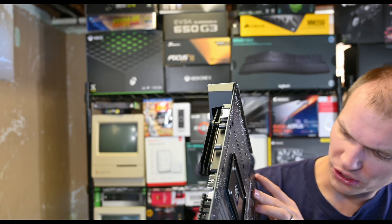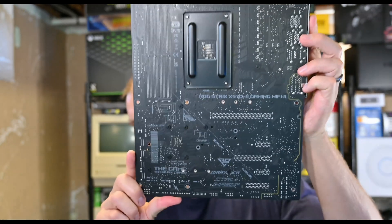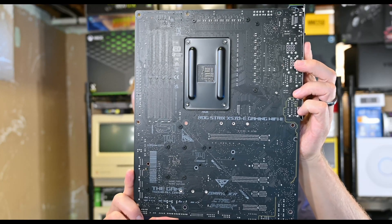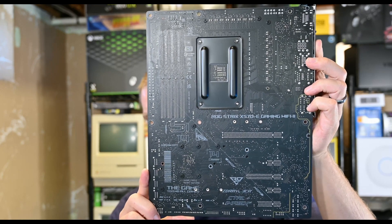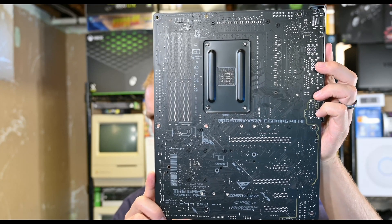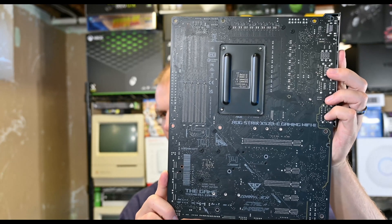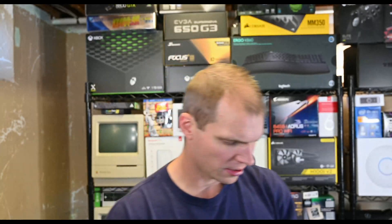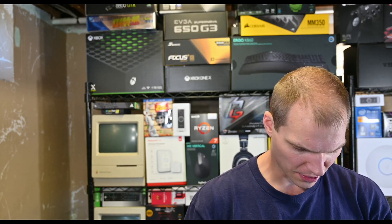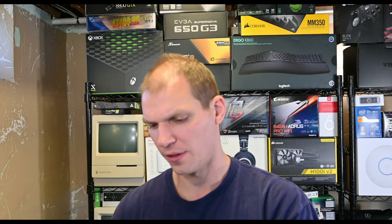Here is the back of the board — you don't get to see a lot of the back of the board unless maybe they start doing an acrylic motherboard tray with an open back so you can actually see all the designs. This board — I don't mind this back design at all. I think they did a really good job on the etching on this board. It looks kind of cool, especially if you had an open case that would show the back. He's using the Meshify C, so I get to put this board in there. A lot of IO on this board. It's just two M.2 slots, nothing mounted on the back. I think this is going to be a really fun board to build in — a really good one for the 5900X.